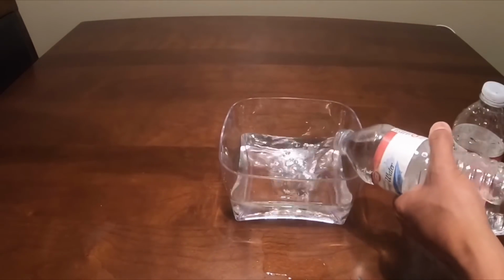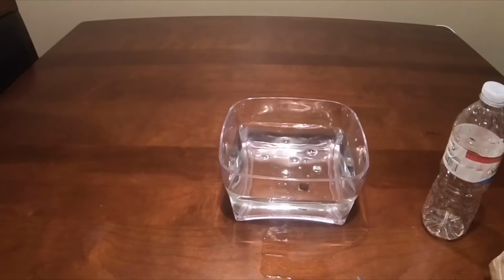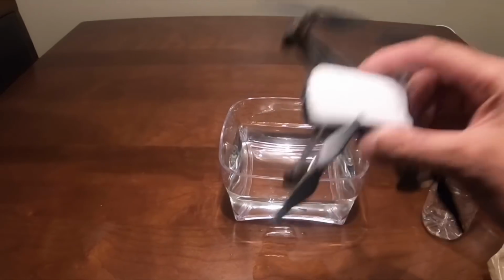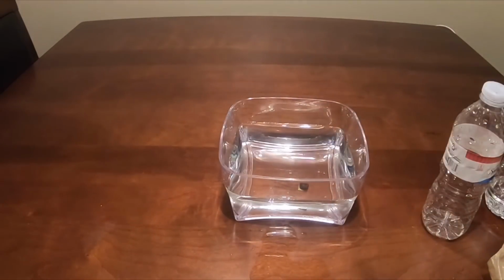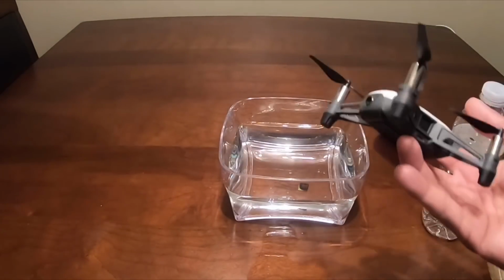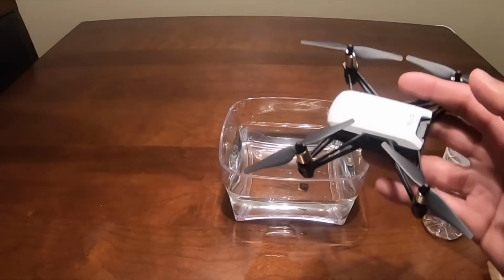What it does is the new technology with this micro, the way Ryze Tello or DJI did this, it's special. I think they use a special kind of seal for the motherboard. I think the reason why they did this is because a lot of people are gonna have this Tello. It's a fun drone, and people are gonna use this for a swimming pool, or fly it in the lake. Even I myself wrecked it on the lake, so they did some kind of coating to the motherboard that you guys don't know about.